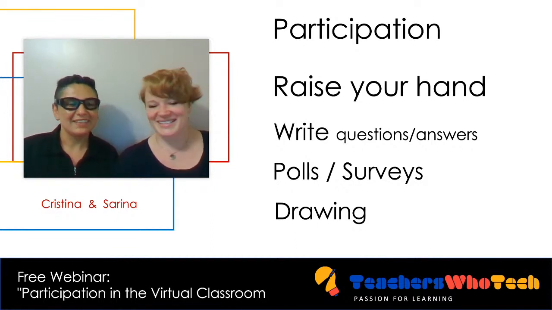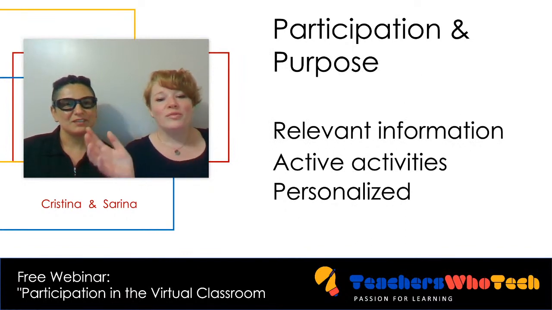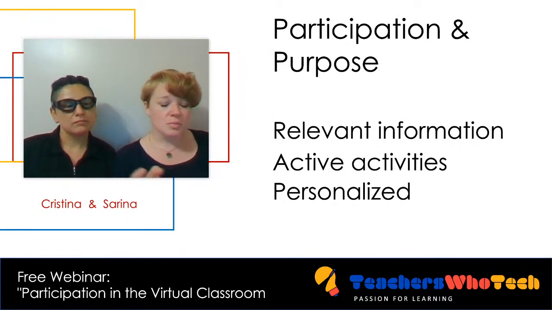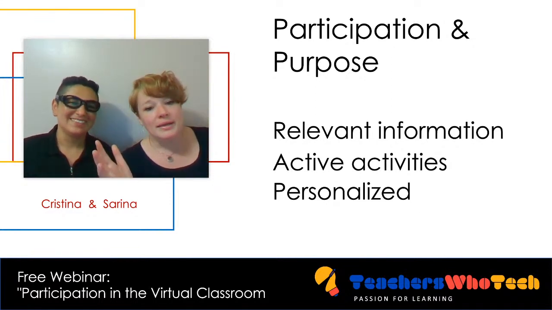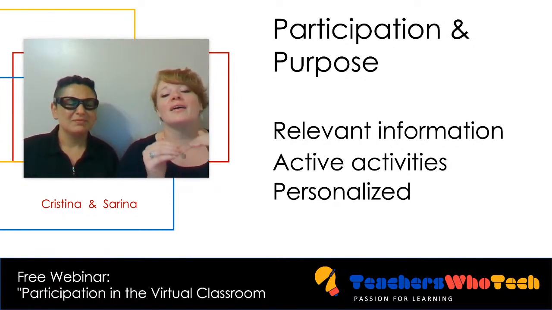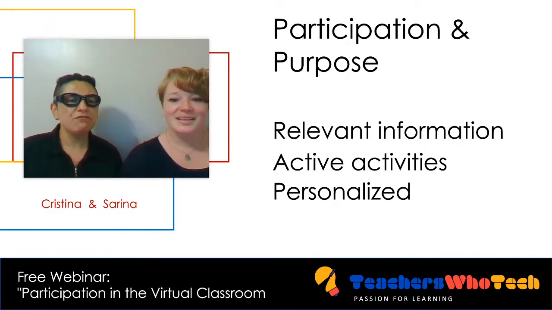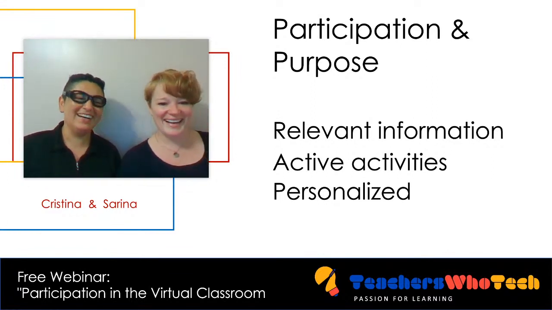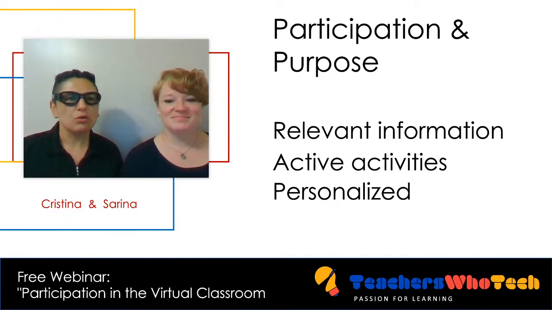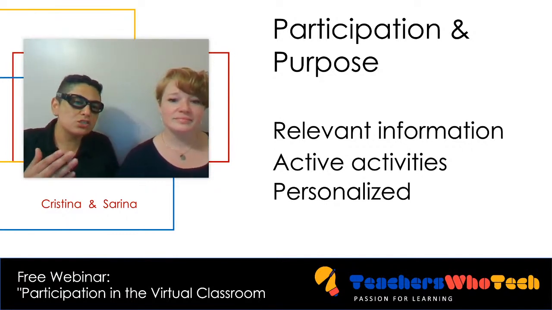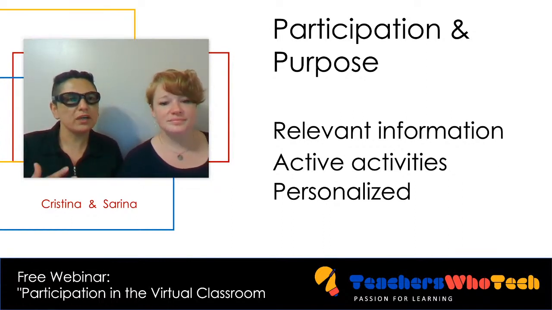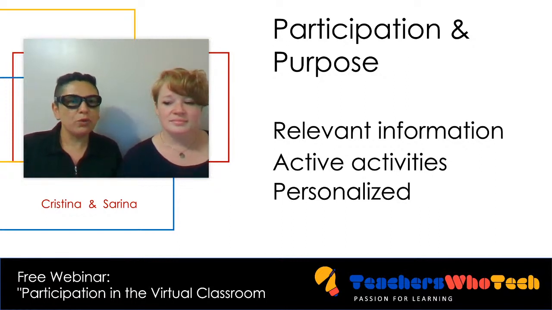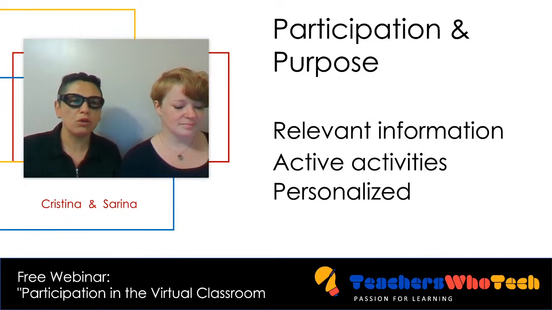So if we go back to the original question of, you're in this boring meeting, you're like, why am I here? What is the point? We have to think about relevant information. The purpose. So, yes, we're talking about participation, and it's so related to purpose. If there's not a clear purpose of why we're doing something, then our students are not going to be there with us. And we want any information that we're using to be relevant. If this information is new, it has to be relevant for all of our students.